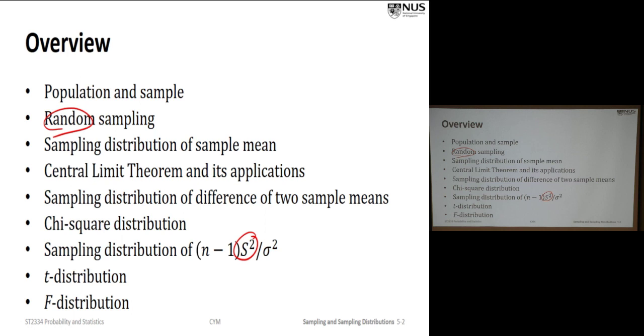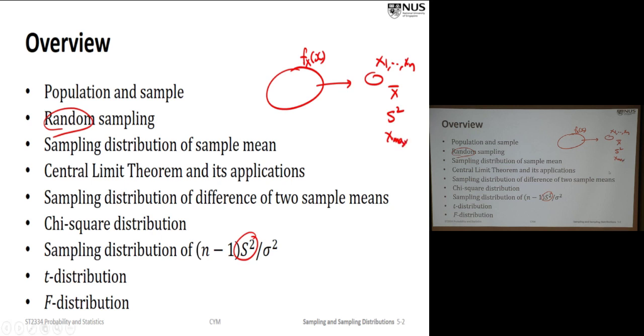So the story is like this. We have a population, there are many things about it. This can be described by a distribution, which can be a probability function or probability density function. Then we take samples, represented by x1 up to xn. We can calculate some functions of this sample. For example, x bar, which is just the average of all these x1 up to xn, or the sample variance, or the maximum of all this. So basically, these are functions of x1 up to xn. Then, how do they behave?